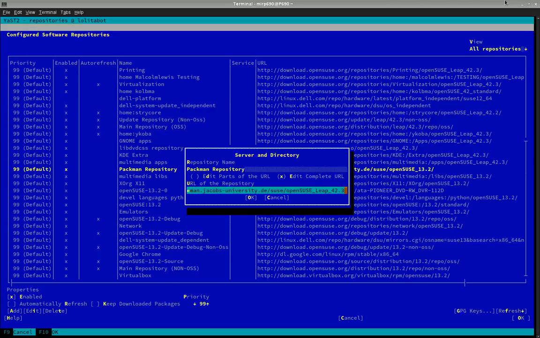So that's why I use this one, this particular Pac-Man mirror.